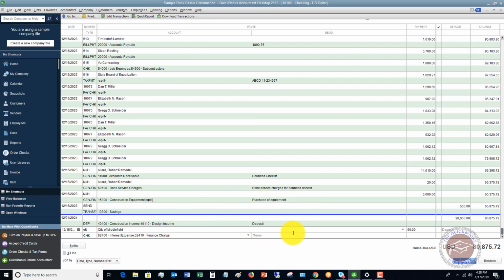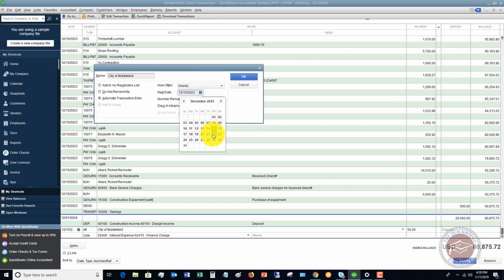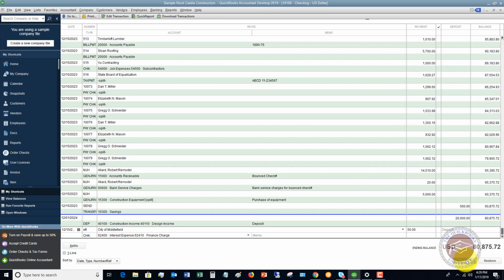When you have this up in your check register, you can right click and you can say memorize check. Again, it's going to bring up the same screen. You've got these options. Let's say we want to automate the transaction entry. How often? Let's say that it's weekly. The next date is going to be the 22nd, if this is on a Friday. Number remaining. Let's say that there's only 12 remaining and days in advance to enter. Now, drafts like this, I'll just leave at zero. If it's a big amount, then I will do it in advance, just because I want to make sure it doesn't impact my cash if I have some other things coming up. But if it's a small amount relative to my business, my checking account, I'll just put zero. Click OK. You hear the camera sound. We hit record.